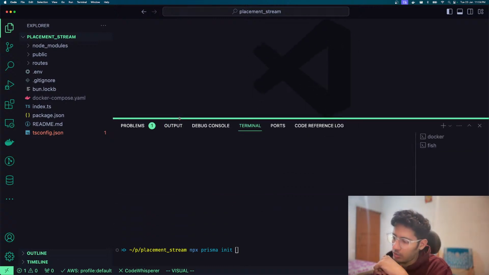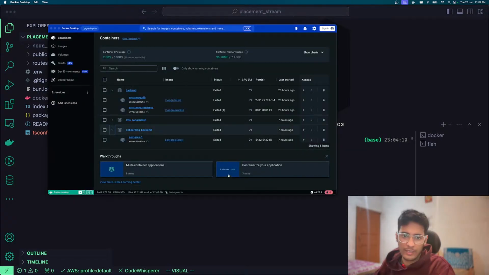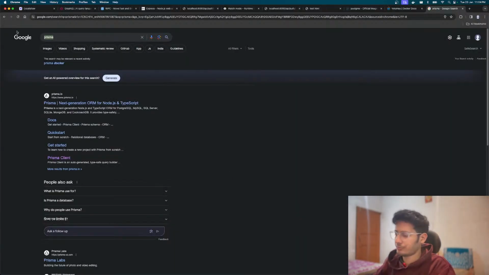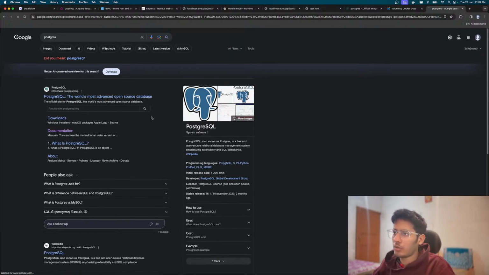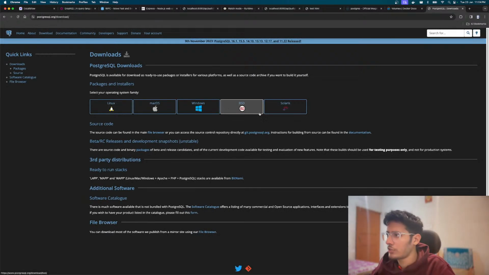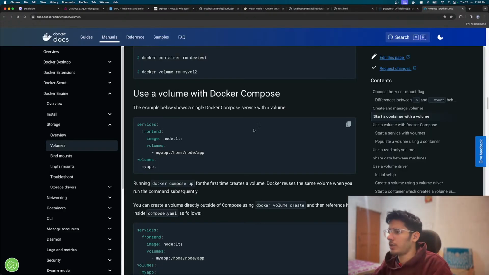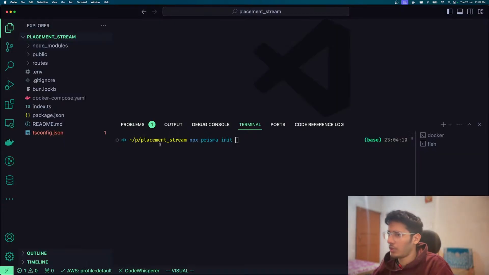You can have a normal Postgres instance by directly downloading the Postgres database. You can go over here, I think there's downloads. You can go to downloads, and you'll get the macOS package, the Windows package, all of these different operating systems. You can select your operating system, download Postgres, install it, and then you'll have a Postgres database very simply. Okay, so we'll ignore this right now. We have a database. That's what we'll consider.